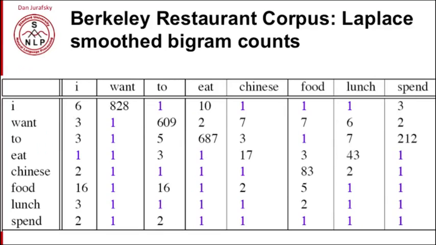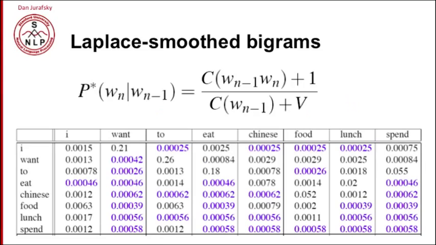So if we go back to our Berkeley restaurant project, and we add one to all of our counts, here's our Laplace smooth bigram count. So now all those zeros that we had have become ones, and everything else gets one added to it. So now we can compute the bigram probabilities from those counts, just using the Laplace add-one smoothing equation that we saw earlier. And now we've got all of our add-one smooth bigrams. So we have again, the probability of two given one is zero point two six, and now all of those zeros have turned into other things, zero point zero zero four two, zero point zero zero two six, and so on.